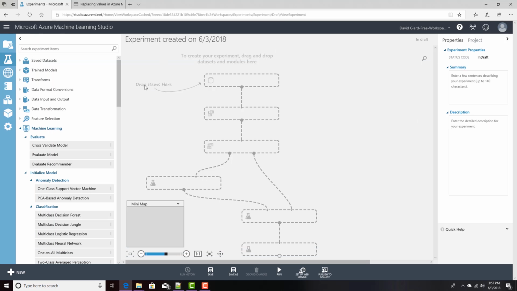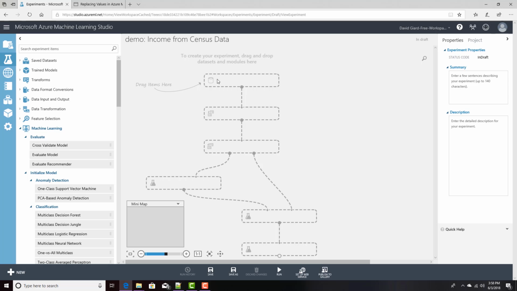And here you see a design surface right here in the middle. At the top is a title. I'm going to call this one Demo Income from Census Data, because that's the data that I've decided to use right here. And on the design surface, there's a clue of what you want to do. There's a bunch of shapes you'll drag into here and you'll connect them together. They won't have to look exactly like this, but that's just an idea.